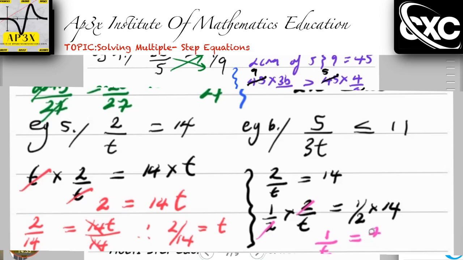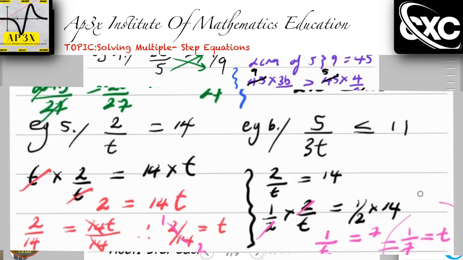So therefore I can swap the position of the t and the 7. So I can cross multiply. So the 7 goes down and the t goes up here. So I'm going to end up with 1 over 7 is equal to, say here, t. All right, so my final answer here is 1 over 7. I actually did not reduce this fraction here. You'll see that it's also 1 over 7, 2 into itself 1 time, 2 into 14, 7. So t is actually equal to 1 over 7.